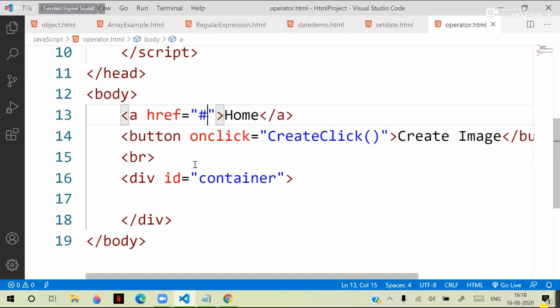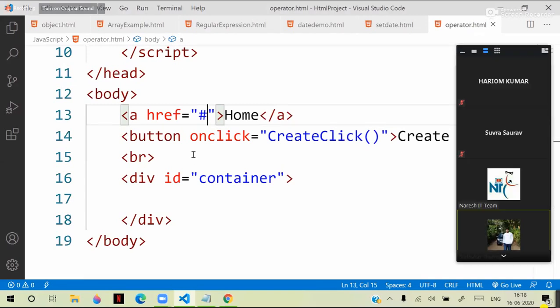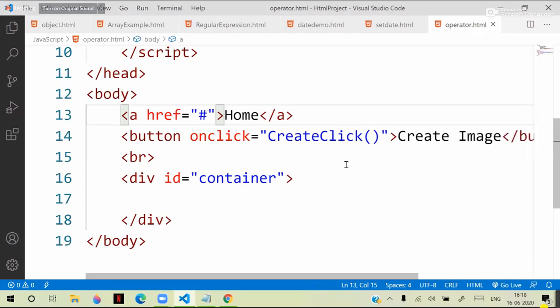So in that case, how can we define and configure that? The link is not going to return anything. So what we do is use a simple not-returning-anything form. Like this, we use javascript, colon, that indicates it is going to have a function, and the function is void.